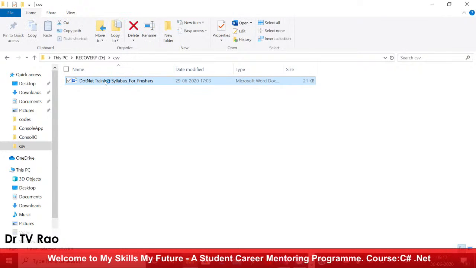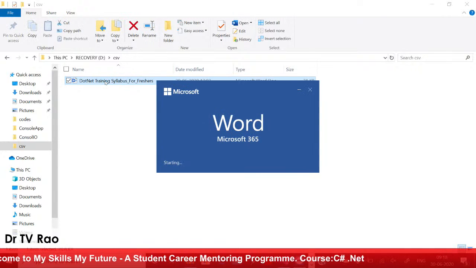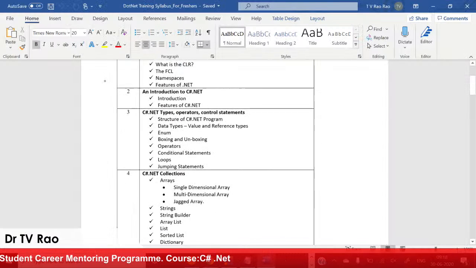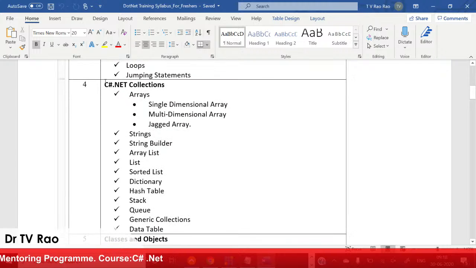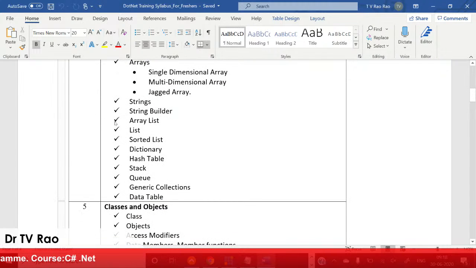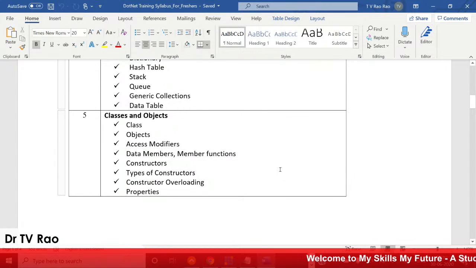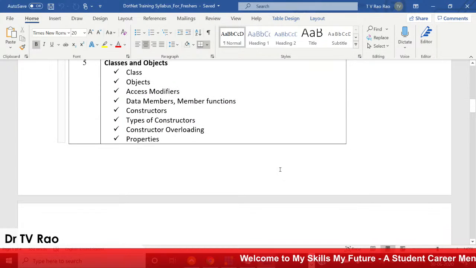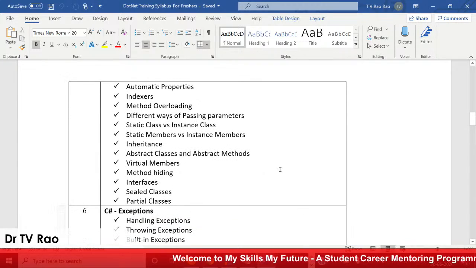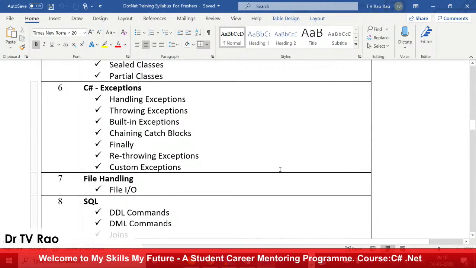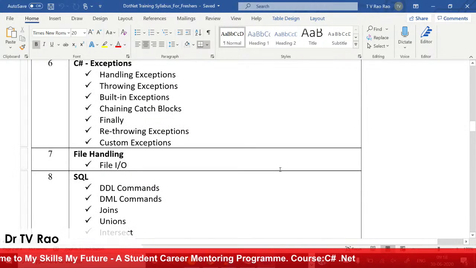Okay, I will show you the content covered so far. We have covered arrays, strings, StringBuilder, ArrayList, List, SortedList, Dictionary, Stack, Queue, and most of the topics here. Exceptions are covered. Now we are into file handling.